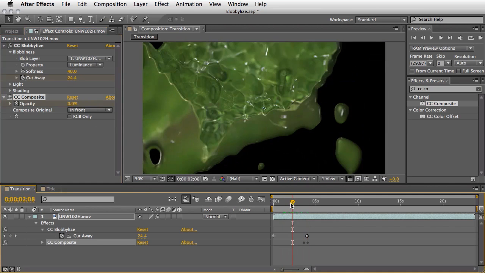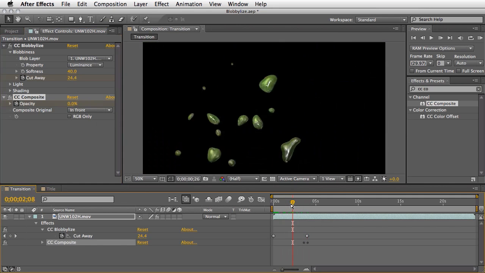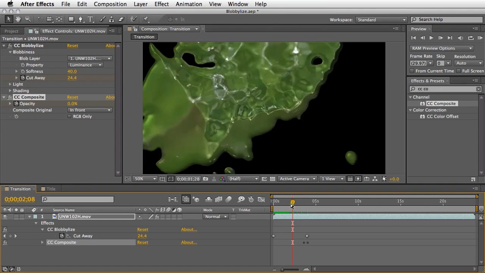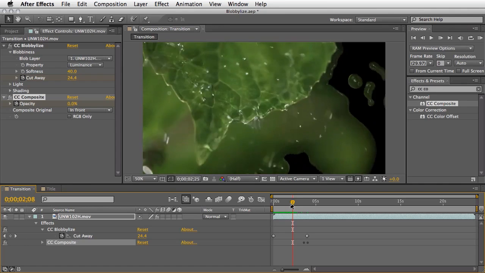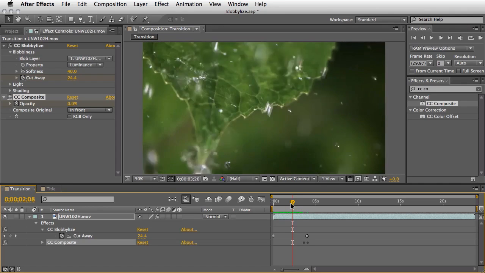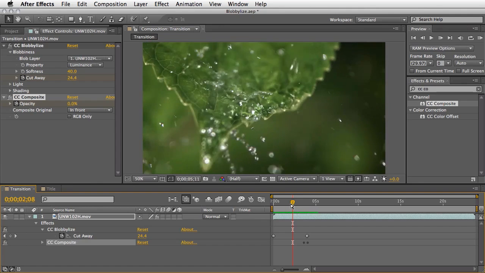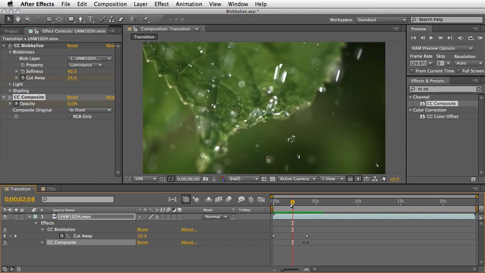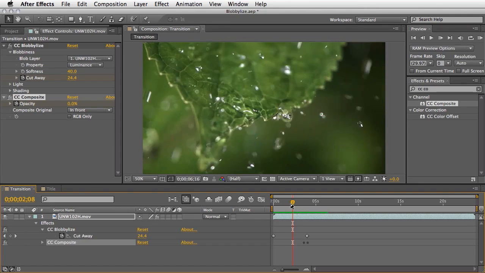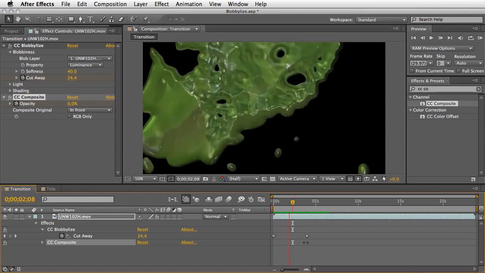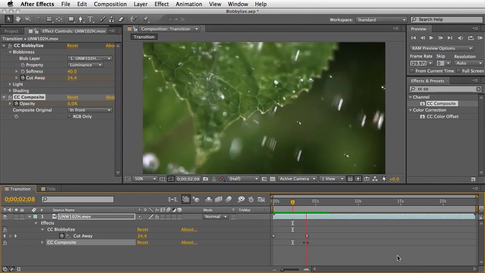Let's just preview the whole transition once again, and using the combination of these 2 effects, we can really dissolve it to its original state. I mean the clip, of course. So this is how this would look with the CC Composite.